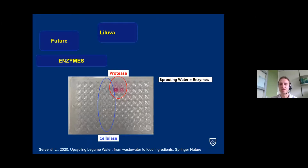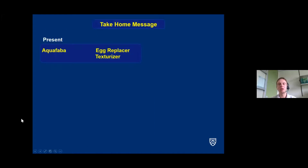So if we treat it with the cellulase enzyme, then we can break down some of the fiber, which means that there will be more nutrition available, but also the texture will improve because it will become juicier. And so I think that there is a lot of potential here to combine this particular ingredient with ingredients that are high in insoluble fiber or protein, particularly when we look into plant-based food. So whether it's high cellulose or high insoluble fiber, and this is a very common problem, if we treat it with this type of enzymes, we're basically combining two different byproducts, and we can get very good results in terms of nutrition and taste. So I think this is the ultimate future application, and on top, of course, of all the other ones.